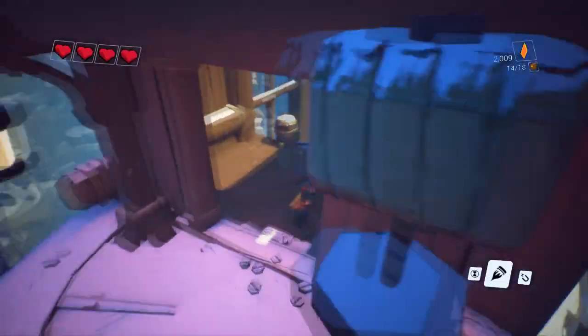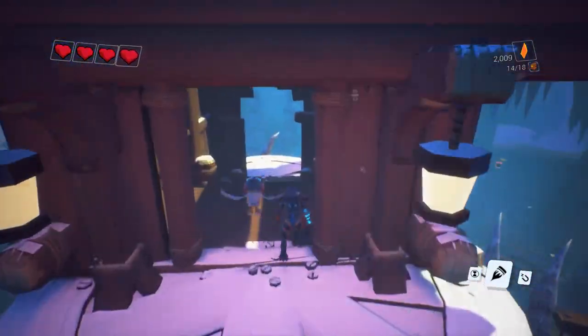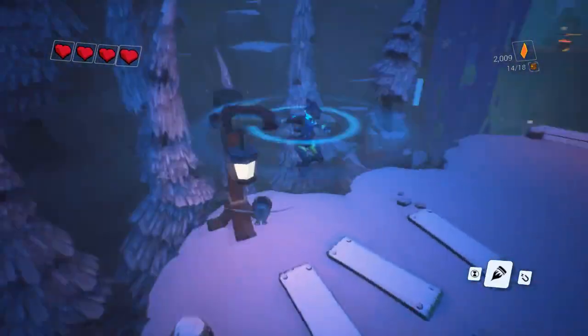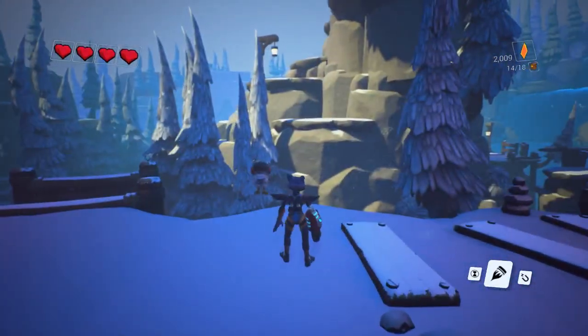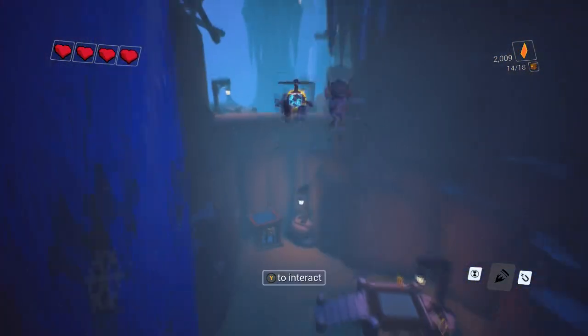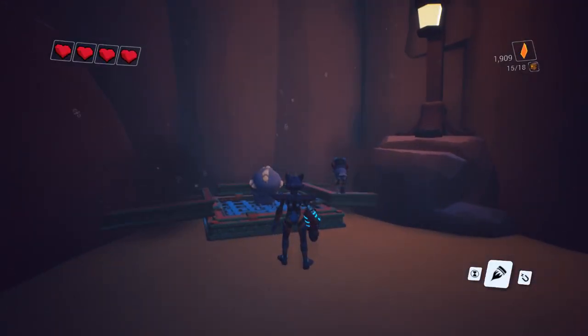I don't know. It's kind of hard to tell where you can and can't jump to in this game. There's a bunch of cliffs and stuff that look like you shouldn't be able to jump to, but you can. So, yeah, it's really weird. But I guess that's the way they intended you to do that. And then the next Loa is over here. Loa number 15. There we go.